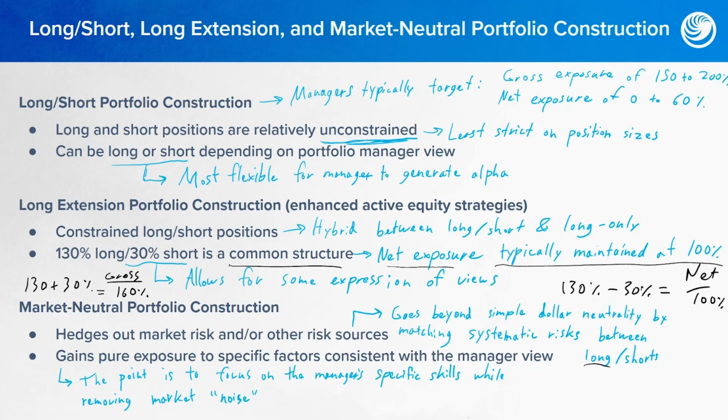This will gain pure exposure to specific factors consistent with the manager's views. So the whole point really is to focus on the manager's specific skills for the alpha generation while removing any of this noise from the overall market. And this could often be used for absolute return strategies and specific factor exposures.